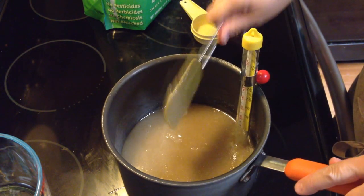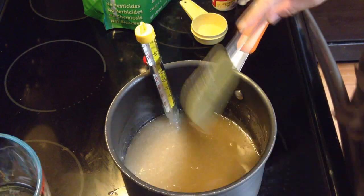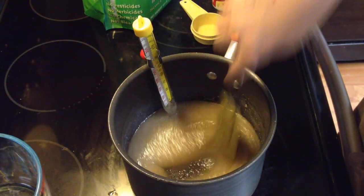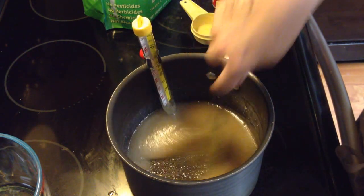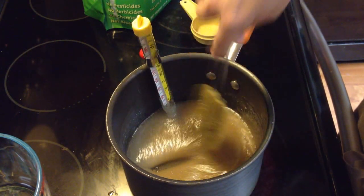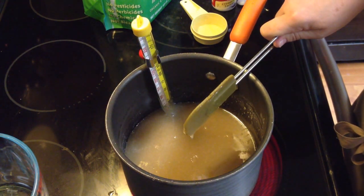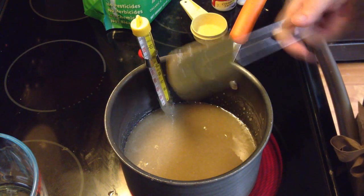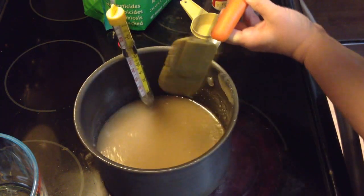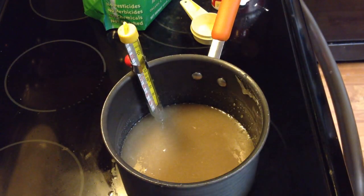Anyway, see, it's starting to melt. So what I'm going to do is, oops, a little bit of water underneath there. Just let that sit for a second. And I'm going to get me some water so I can wash down the sides. Put some in here.